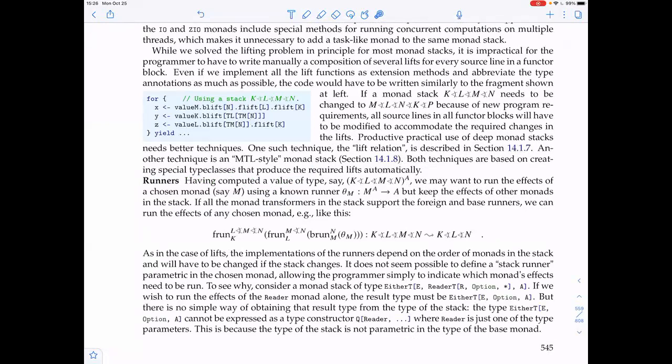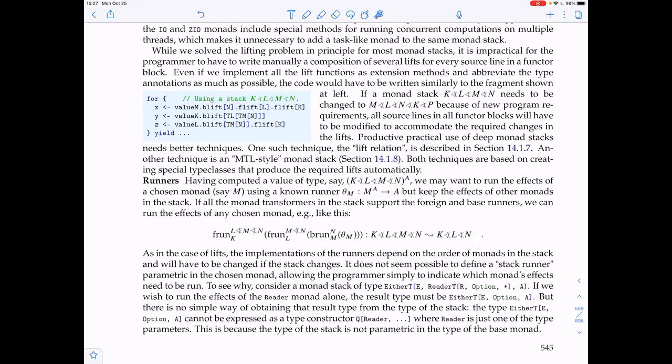So the code that would use that kind of technology would look like this. So you lift, and then you have to specify what you lift to what with type parameters, because type parameters cannot be inferred here. Scala does not know to what type to lift here. And so this is very inconvenient. If you change anything in the stack, if you need one more monad in here, KLPMN, say, then all of this will stop working, and you would have to rewrite, carefully changing all of these things, adding more lifts, adding more type parameters. This is very inconvenient.